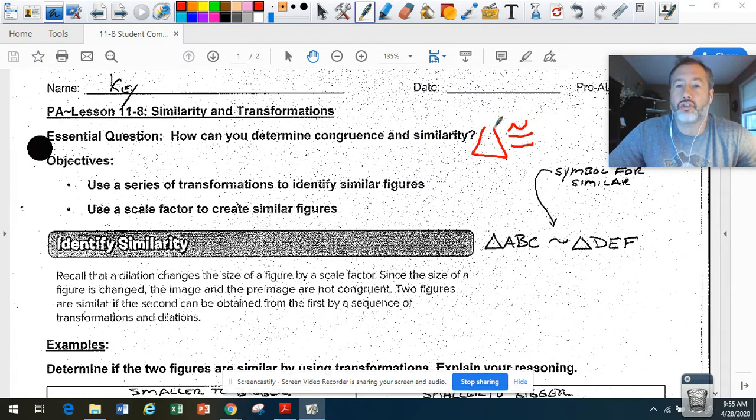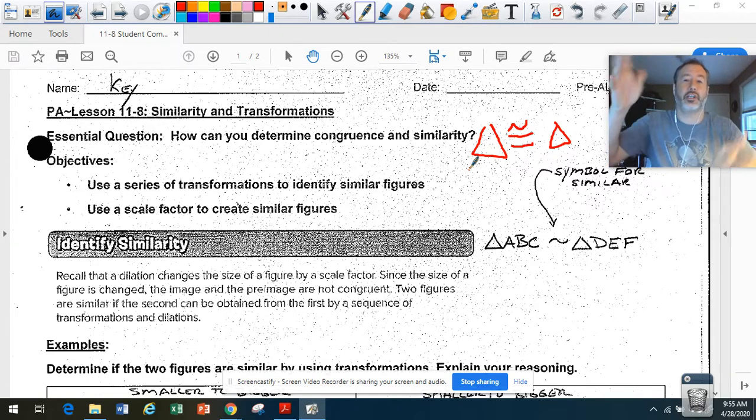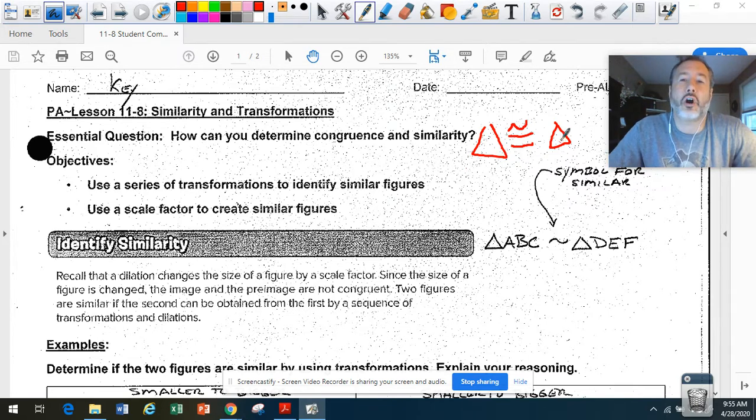If we said this triangle here and this triangle here are congruent, it means they're exactly the same size, the exact same shape, nothing is different. They may be twisted, turned, slid, or flipped, but that's okay. Their sizes are exactly the same. The third thing we're going to look at here is what's known as similar. If we remember, we just pull out the equal sign of the congruency, and we just have this little squiggle here. This means that they are similar.